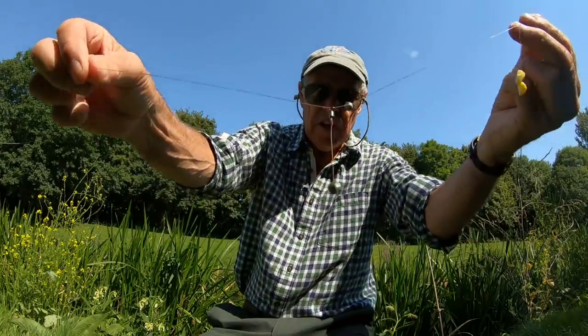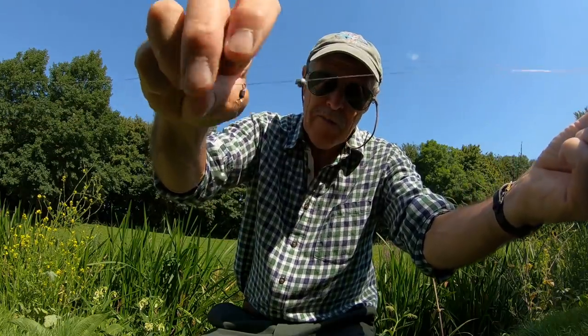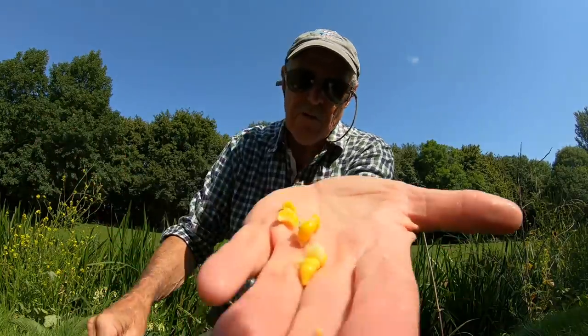Right, so just to show you, it's a bit easier. There's the link ledger, can you see it? It's just on that short link. One shot stopping it. Of course you can make a smaller shot there to make the rig even lighter. About 8 or 10 inches and then 2 grains of sweet corn. I just throw about eight grains in at one go.